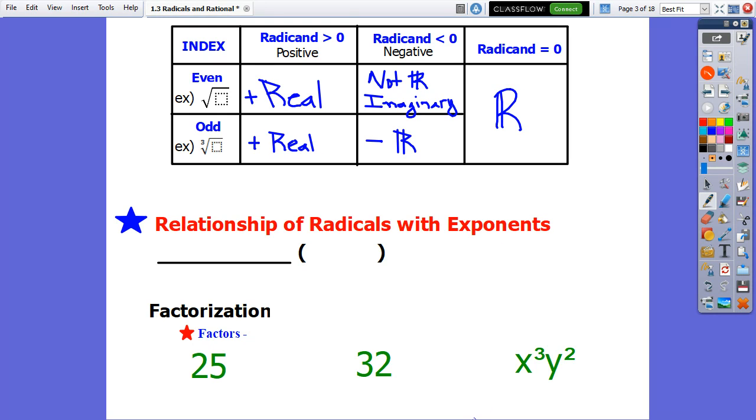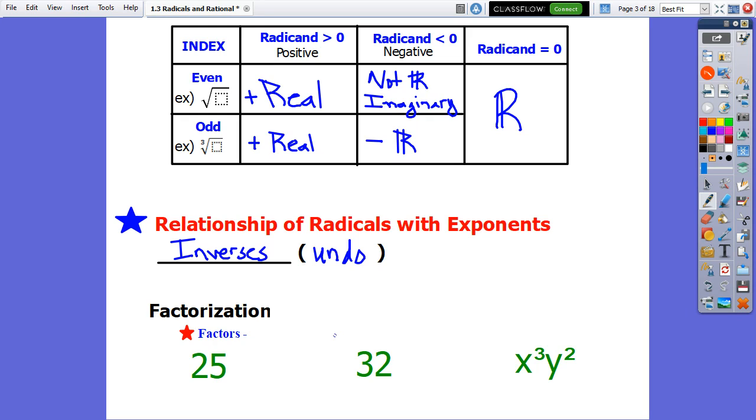Now there's a relationship between radicals and exponents, and that is that they are inverses of each other. So they undo each other. This probably makes a lot of sense because if you want to undo a square, you square root it. And if you want to undo a square root, you square it. That's when we say inverses. Hopefully from our properties, we remember a little bit of this idea of undo. Keep that in mind, especially when we get to solving equations, because we want to peel some of these radicals or exponents off, and this idea of them being inverses may help.